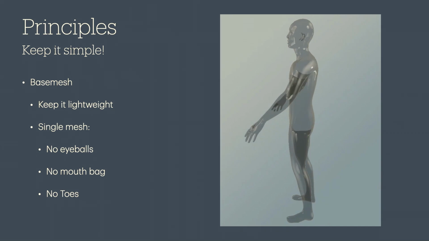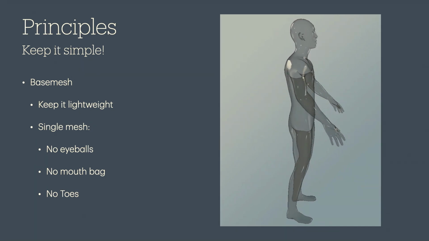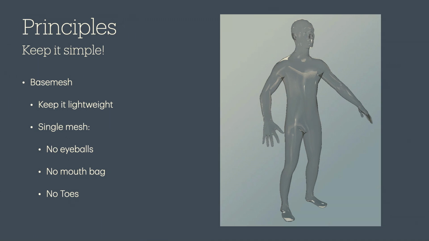Now, while you can make a lovingly detailed digital human, what happens when you have to duplicate it 50,000 times? Instancing, I hear you say, and sometimes that's the answer. But they have to look unique, and they can't have the exact same animation. You're probably going to have to make some compromises somewhere along the line.